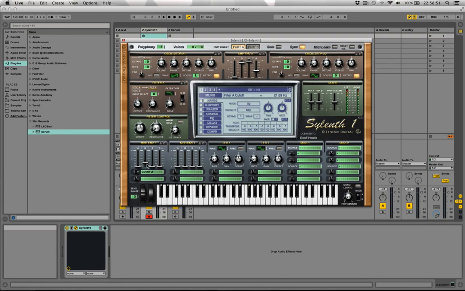Because we're only just using the decay portion, if you remember back to when we looked at envelopes, the decay is the amount of time it takes the signal to go from 100% back down to the sustain level. So because we've got the sustain level set down to 0, all the decay is doing is telling the filter cutoff, in this case, because that's what we've got the destination set to, how long it takes to get back down to 0. So if we keep pulling the decay on this envelope down, you'll hear the note getting pluckier and pluckier.